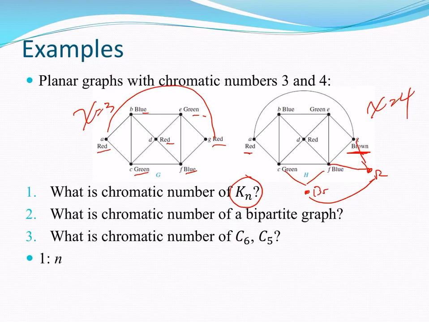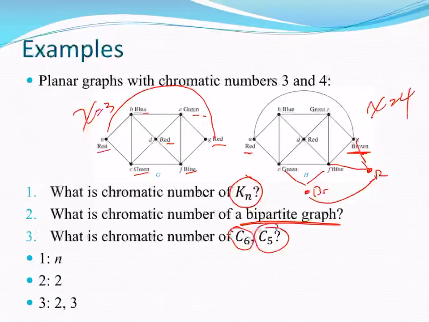All right, what is the chromatic number of a bipartite graph? Well, we saw that we could define a bipartite graph with a two coloring. So the chromatic number of a bipartite graph is 2. How about C6? With C6, we recall that we could just alternate colors all the way around it. C6 is itself a bipartite graph, so its chromatic number is 2. But C5, I can't alternate colors all the way around and keep them non-adjacent. I have to add a third color for C5. So their chromatic numbers are 2 and 3.